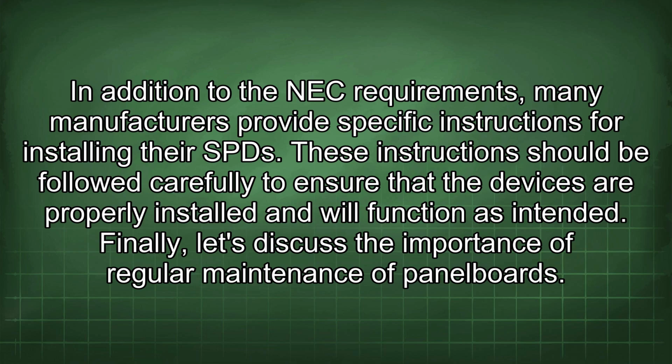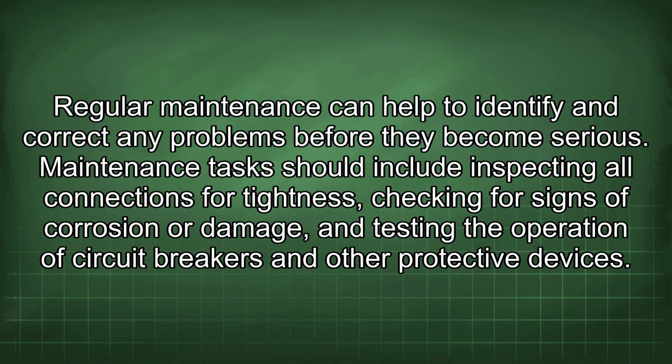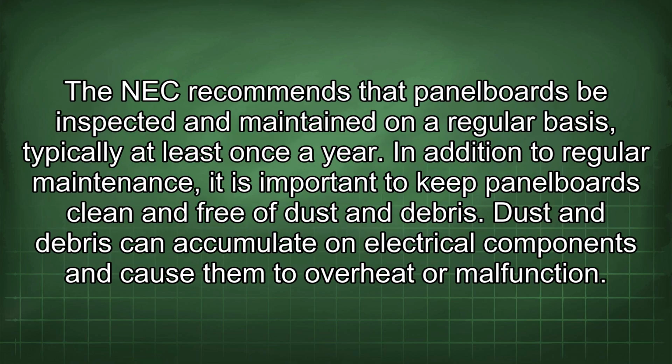Finally, let's discuss the importance of regular maintenance of panel boards. Regular maintenance can help to identify and correct any problems before they become serious. Maintenance tasks should include inspecting all connections for tightness, checking for signs of corrosion or damage, and testing the operation of circuit breakers and other protective devices. The NEC recommends that panel boards be inspected and maintained on a regular basis, typically at least once a year.